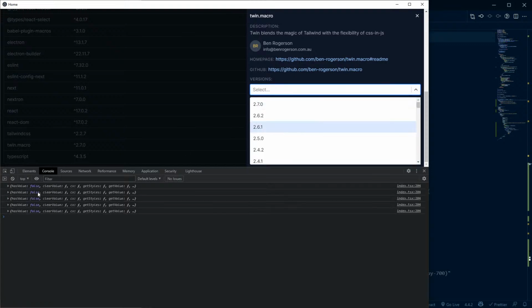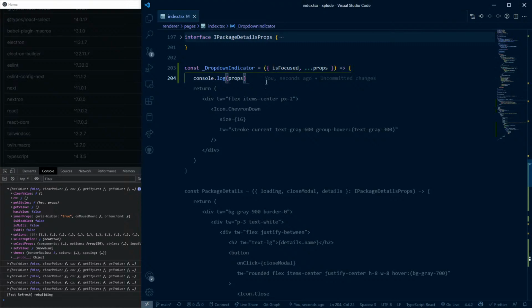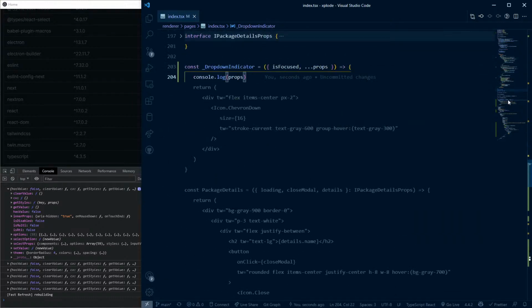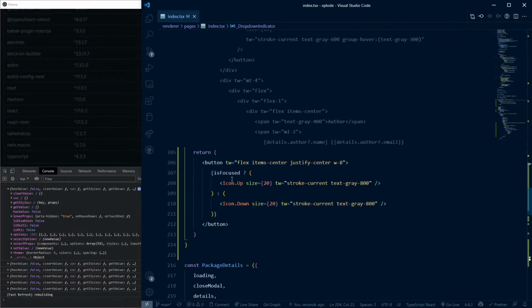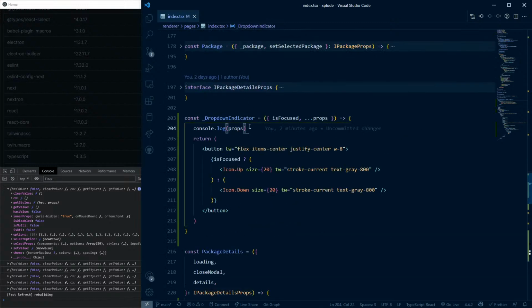So when it has a focus, where is it? It's focused. Okay. So we can check based on two things, has value also. So we can use has value as well.